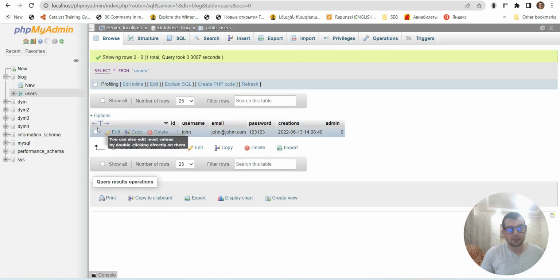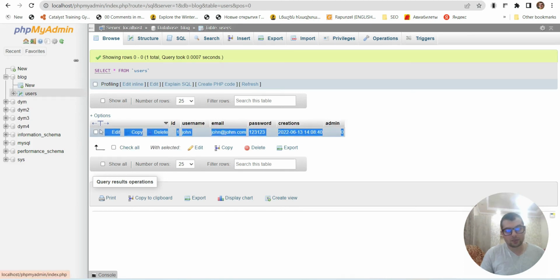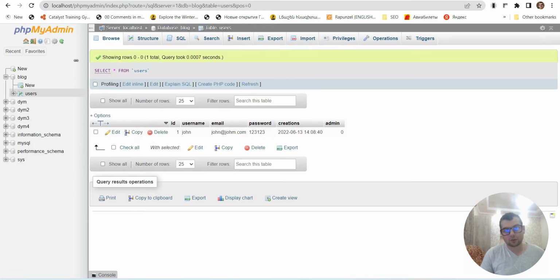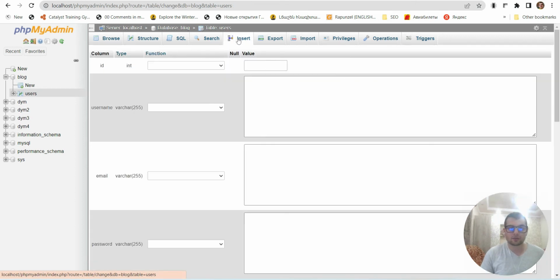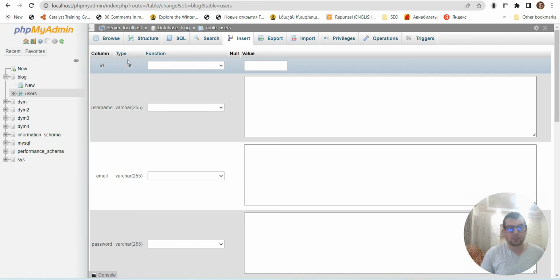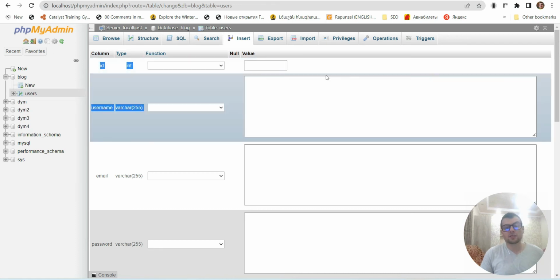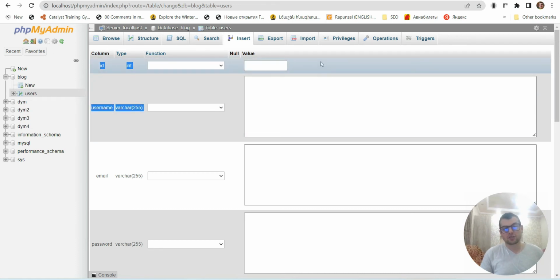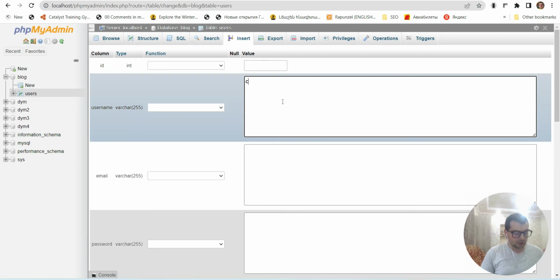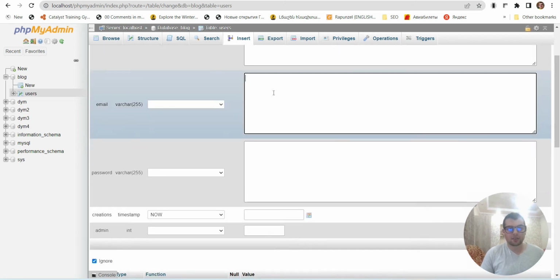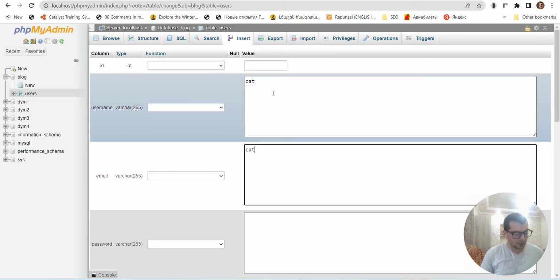I already have one record. You can create one too. This is how you are going to do it. You are going to tap insert. Right after insert is done, you don't need to do anything for the ID, because let's remember it works on auto increment, so it's going to hold the value automatically. For the username, our user is going to be cat, and the email is going to be cat@cat.com.